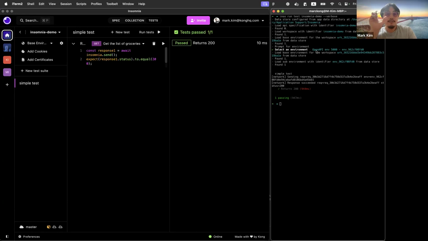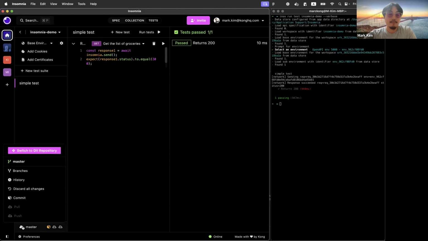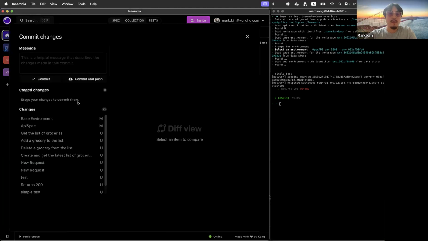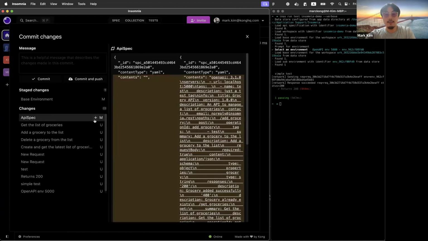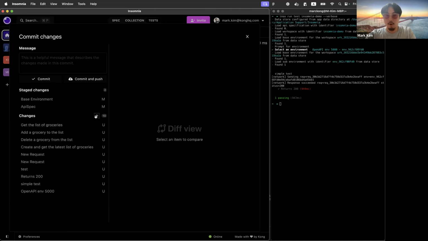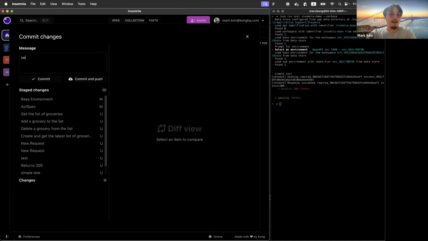Now, all these changes that you just made, you can simply share with your team member by clicking this cloud button and clicking the commit button. And this is our newly improved diff viewer that allows you to see all kinds of entities of that file and see the old version of it and the new version of it. And you can select which entity you want to commit. I'm just going to click all and then write the commit message, initial commit, and commit and push.